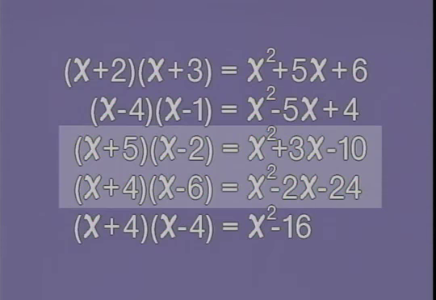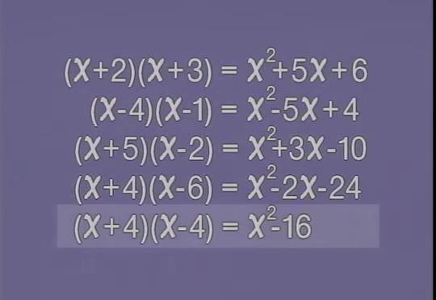If the two numbers, the larger number was negative, like positive 4 and negative 6, when we added the positive 4x and the negative 6x, we got negative 2x. The last problem is interesting because in x plus 4 and x minus 4, we have 4 and negative 4, the same number, opposite signs. What happened? The plus 4 times x and the minus 4 times x canceled, and you should have wound up with x squared minus 16.